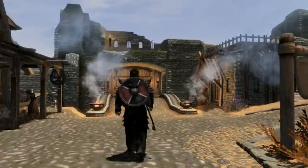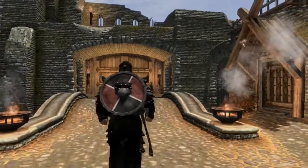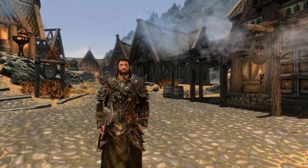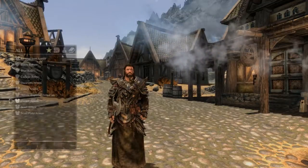Let's have a little walk around with this one. And you see, not too much clipping with this. It's less visible because of the dark Orcish armor anyway. I have got cables textures on all these armor sets as well, so bear in mind they do look a little bit darker than the actual vanilla armor sets.